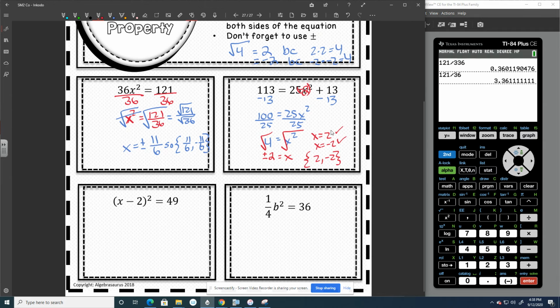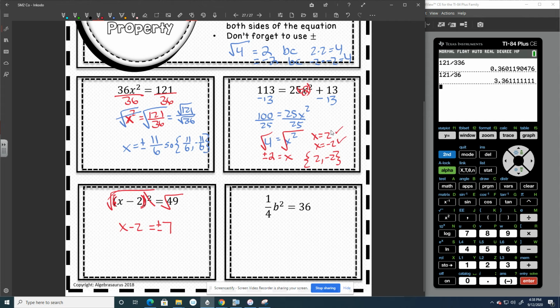Now, this one looks like there's an x. And I could FOIL this out, and that's one way to solve it. That would work, but because the x is on the inside of these parentheses, before I do anything else, I'm going to just take the square root of these parentheses and the square root of this 49, because I'm going to make that square go away. I'm going to cancel it out, and I end up with x minus 2 is equal to the square root of 49 is 7. But it's not just 7, it's also a -7.